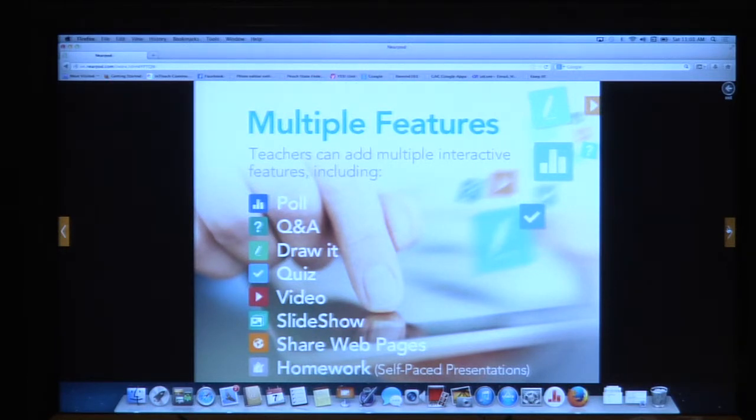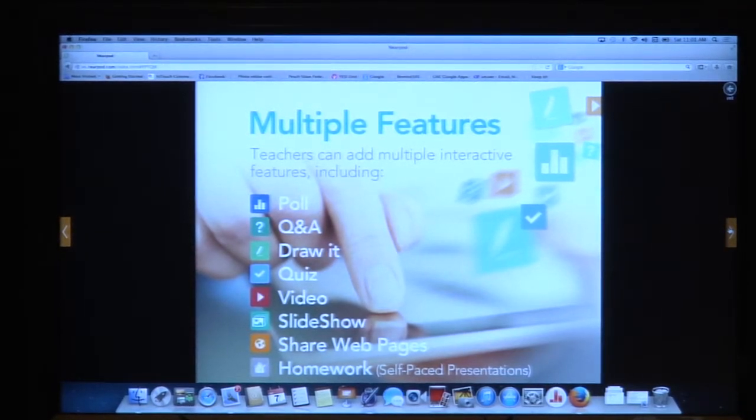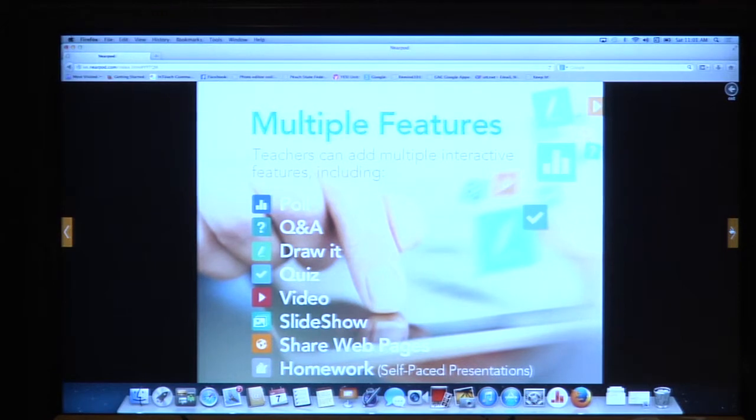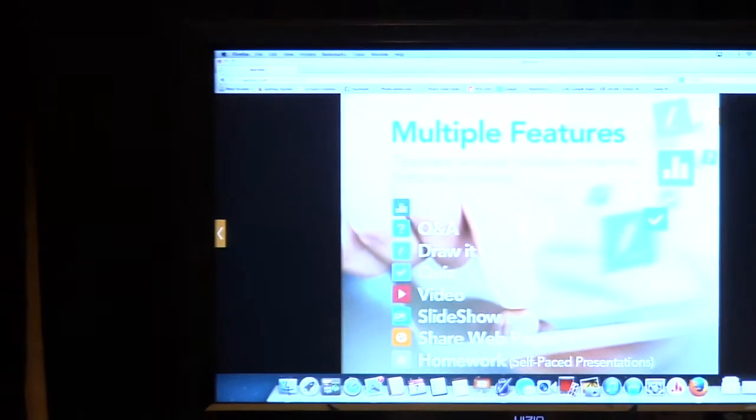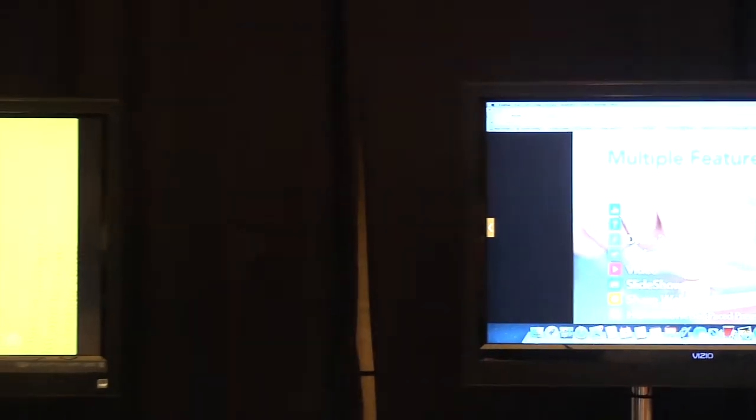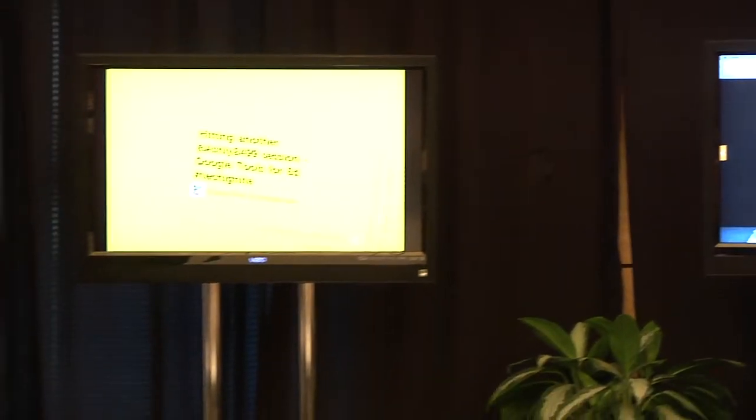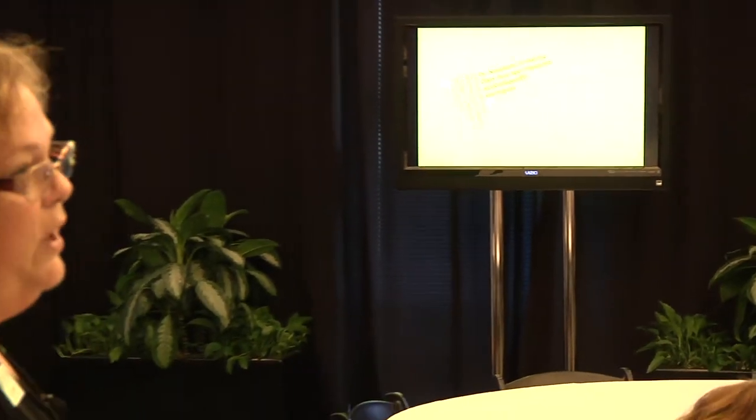What is the learning curve for teachers to get it set up? For teachers to get it set up. That's a great question. One of the great things about Nearpod is there are Nearpod presentations already in what they call their store. Now don't get nervous, because just because it says store does not mean they cost. A lot of the Nearpod presentations in there are free.